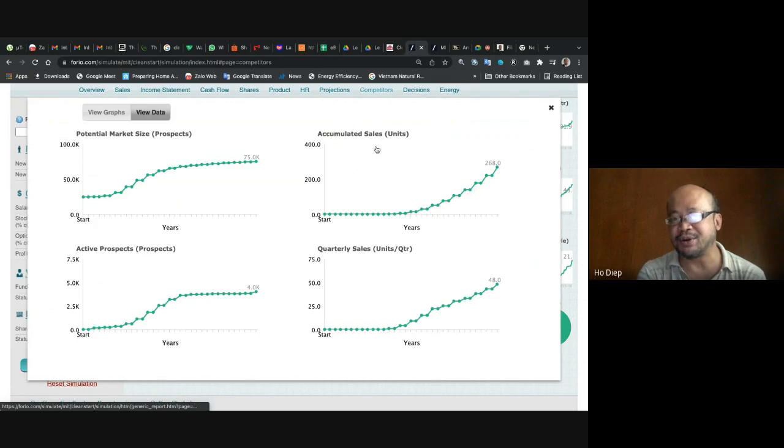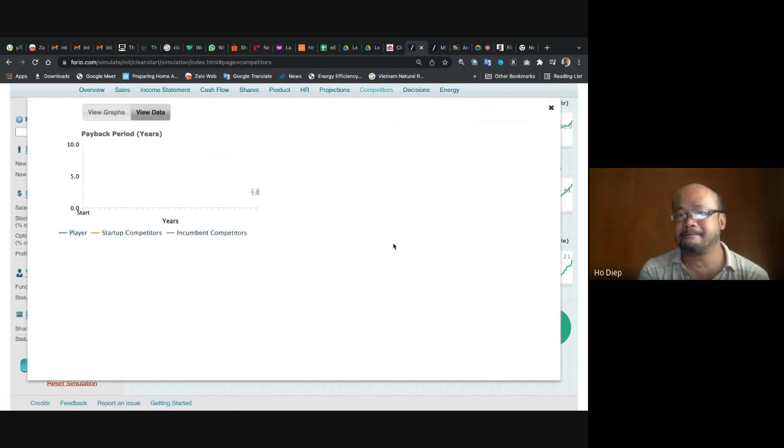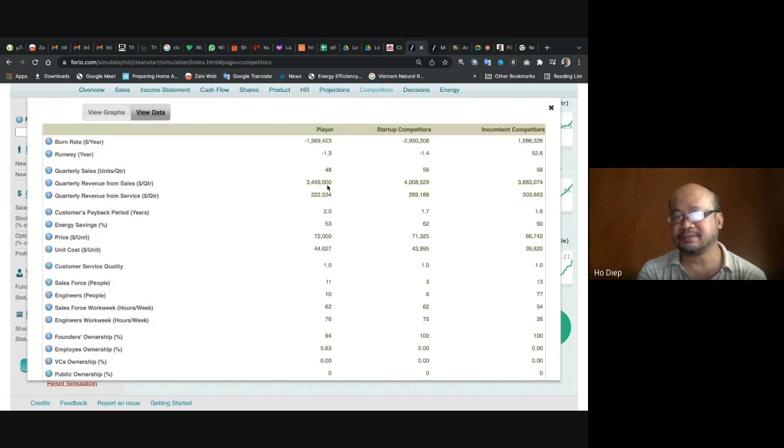Let's check on our technology. Okay, our technology is catching up with our competitors. Before it was 0.4 years apart, now it's 0.3. We are slowly catching up, but our price per unit is still higher than our competitors. So maybe we want to reduce this down to 71,000, because don't forget, our equipment is lower tech compared to our competitors. So let's change this down to 71,000.